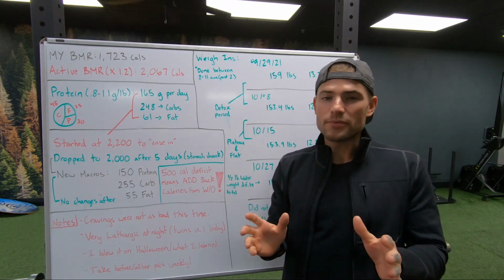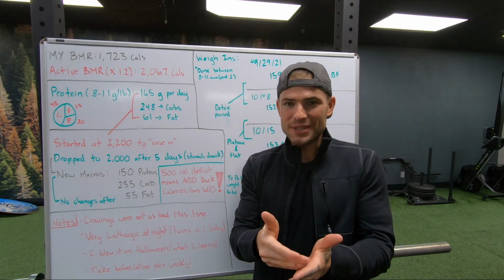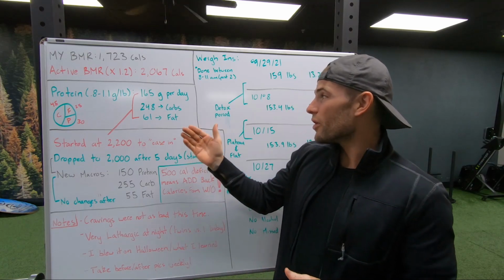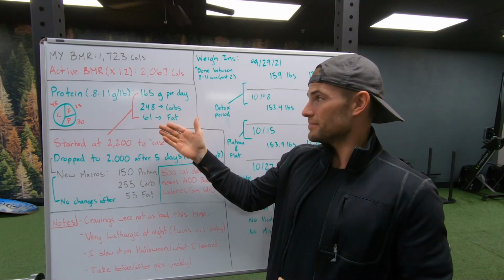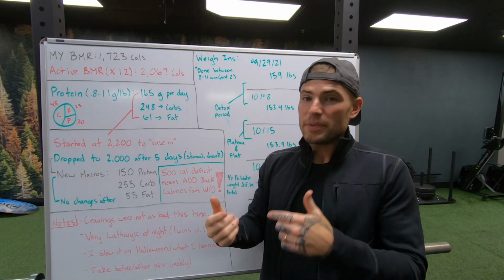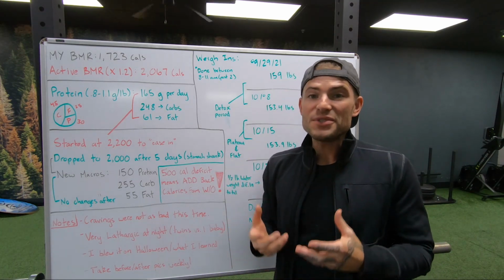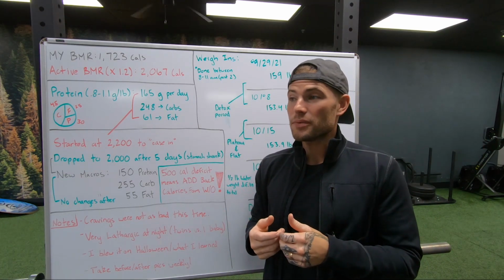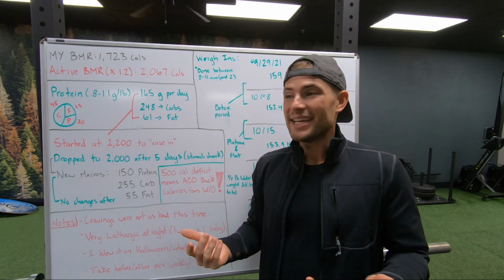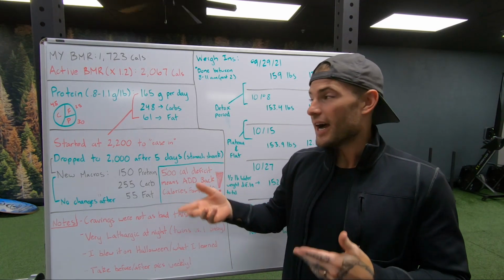But remember, I remind people, because I could rant about protein all day, you don't just eat protein for muscle repair and recovery. That is not the only thing you eat protein for. When you are in a fat loss dieting period, you're in a deficit, protein not only speeds up your metabolism because your body has to digest the food and it takes a little bit more energy, but it fills you up. It makes you feel satiated. When you're genuinely hungry for a prolonged period of time, which you will be, I would expect to be, you're gonna want that full feeling in your stomach, and that alone is a great reason to eat higher protein.